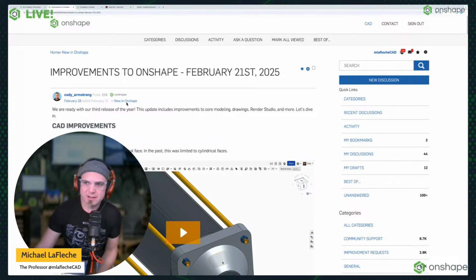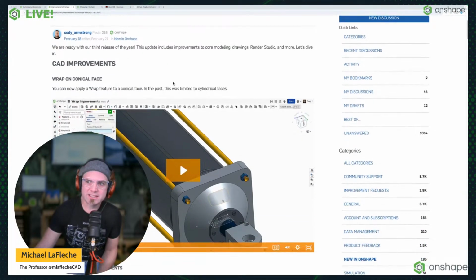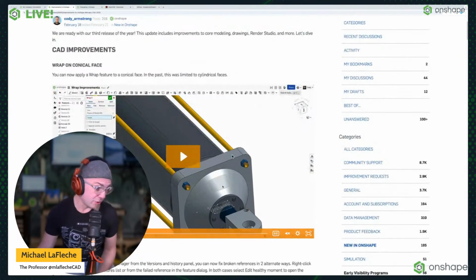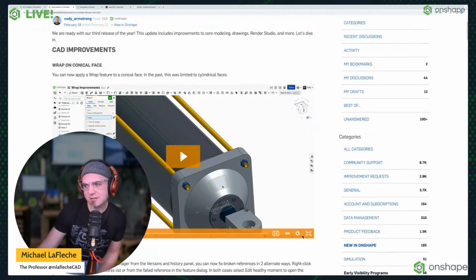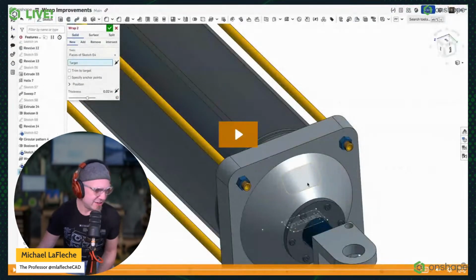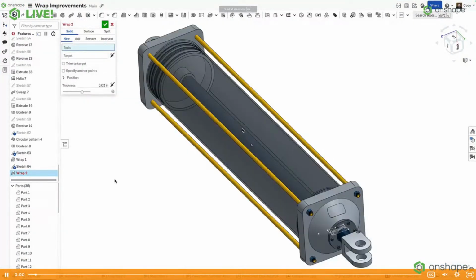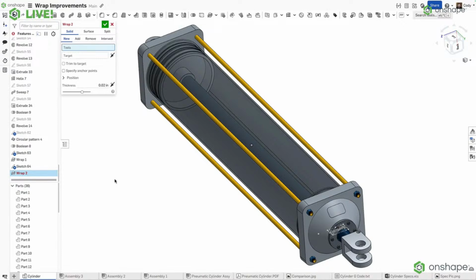So the first one here is Cody, who had put together a really great video on wrap. Let's play the video, and I'm going to go through it myself too, and build something live here as well. If you take a look at Cody's video, you'll notice that we have a configured hydraulic cylinder or something here.